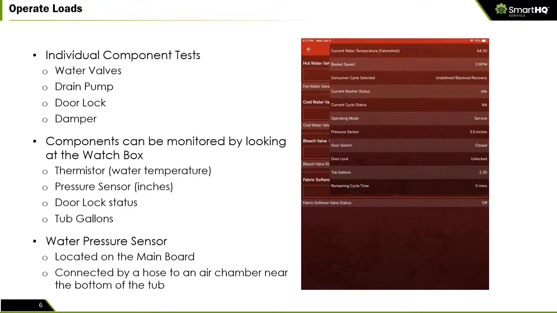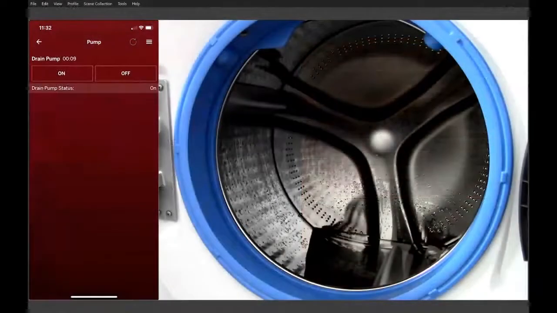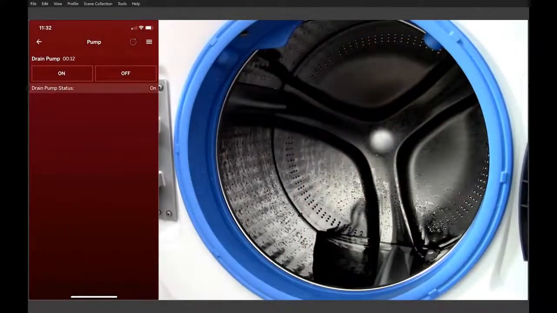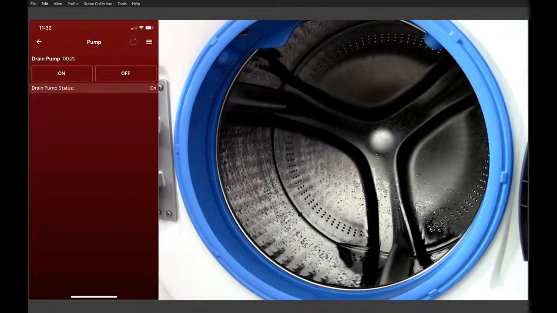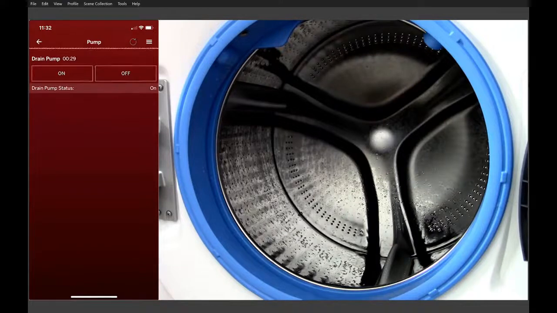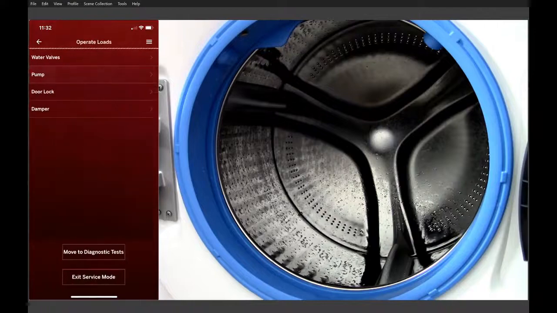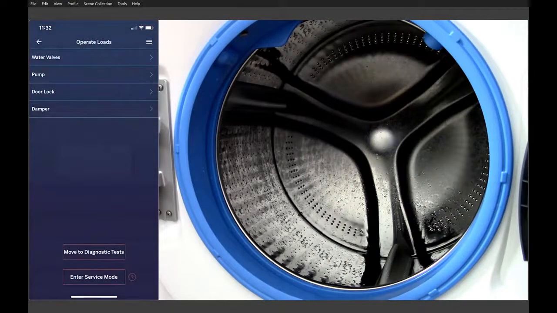All right, we're letting the water get out of there. Let's see if it's going. Yep, there it is. Slowly but surely. And it's gone. All right. So now we can kill our drain pump manually here. We're just going to press the off button. And for now, I guess we can just go ahead and exit service mode. Okay. All right, my friends.